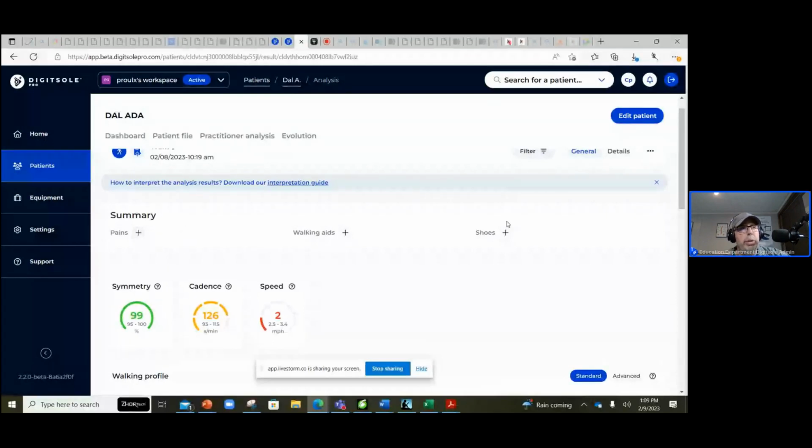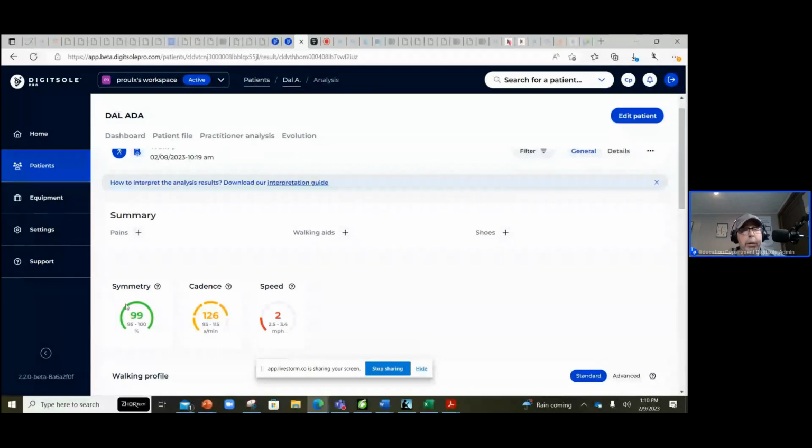You can also do this in the mobile device as you're getting ready to take that analysis. So you can do it either time. It's fine either way. I recommend actually doing it. I have patients that I see for years and years, so sometimes they come in with different conditions. I want to note that so I'm not comparing when they came in with low back pain to when they came in with a shoulder problem or something like that.